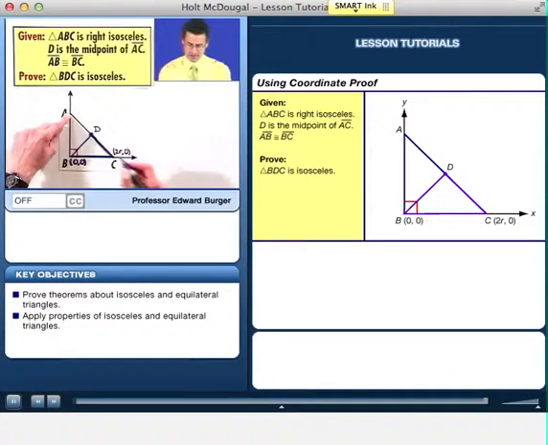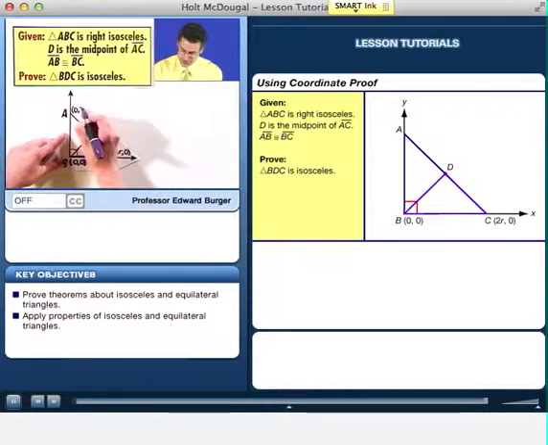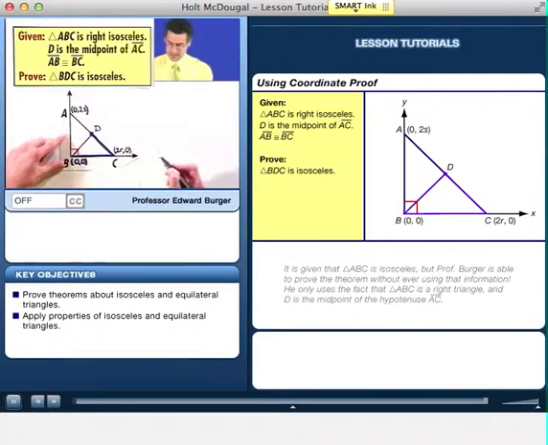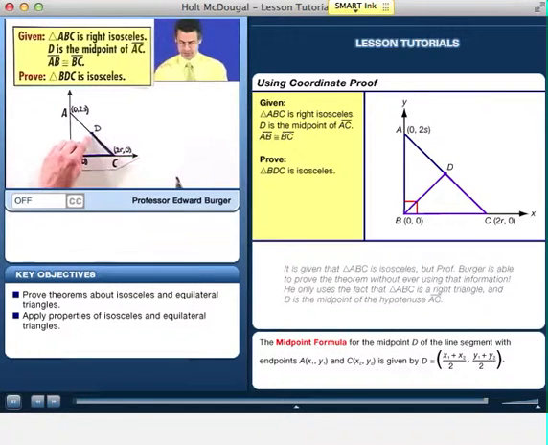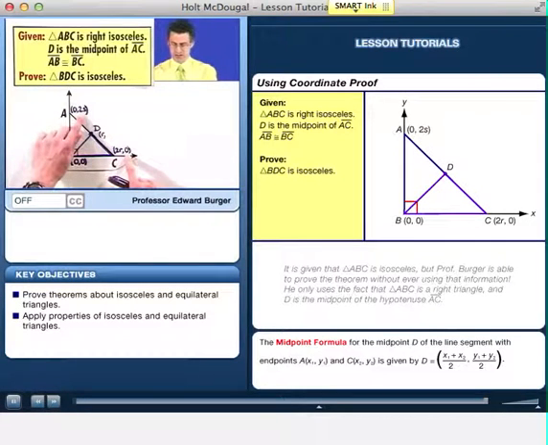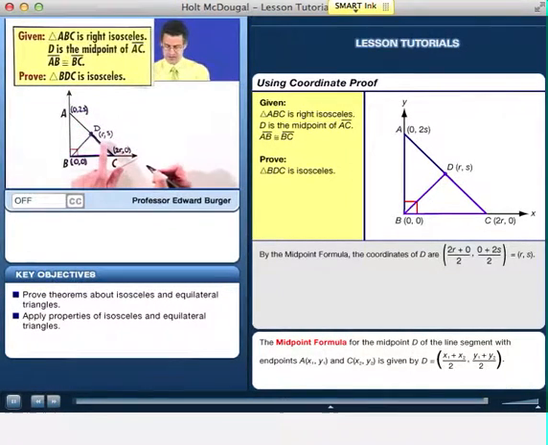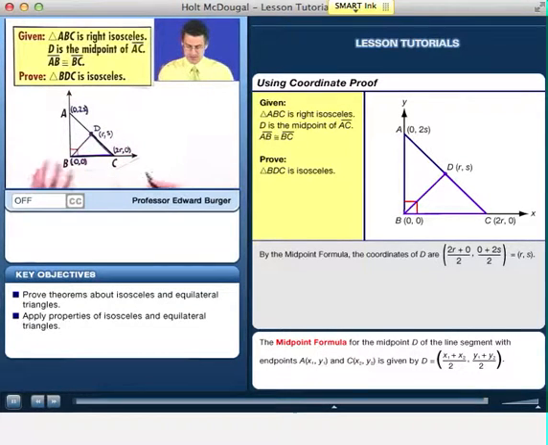And I'm going to use the same idea here, and I'm going to call this point 0 because there's no movement in the x direction, and I'm going to call this 2s. Now, I can use the midpoint formula to actually find the coordinates of D. What do I do? I take the x values and add them up. So I take 2r plus 0, and then I divide by 2. So I just get r. So I see that the x-coordinate for D is going to be r. And the y-coordinate, I add these 2 values up. 2s plus 0 is just 2s. Divided by 2, I just get s. And so the coordinates of the midpoint are just r, s. And notice how nice they are. There's no halves or fractions.